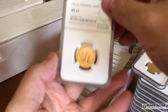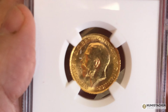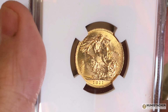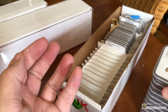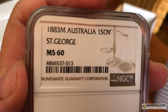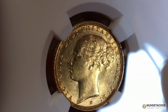Beautiful Spanish coin there. Another sovereign. Canadian sovereigns, they're a good bet. A lot of people now collect Canadian sovereigns. Even 1911, which was not a rare year for Canadian sovereigns, they only minted about 250,000 coins. So by the standards of other years and other mints, all Canadian sovereigns are really scarce coins, but some of them are truly amazing. There's a beautiful, I think it was a 1908 specimen sovereign on Heritage at the moment, and that'll go for something between $10,000 and $20,000, I would think. Only 650, 680 of those minted.